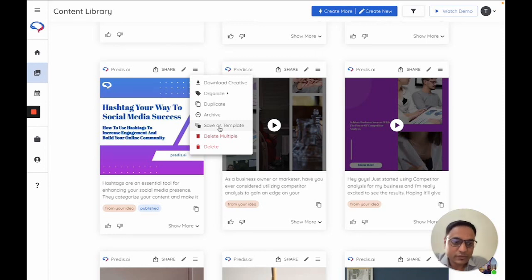Once you save the post as a template, the AI will use this version of your post to start making new posts. Why that is very good is because, let's say you have spent some time to optimize or polish your post in a format which you like, you can just continue from there. Apart from this, you can also delete the post. In case you delete, this individual post would get deleted. In case you want to delete multiple, you can choose multiple posts to delete them.